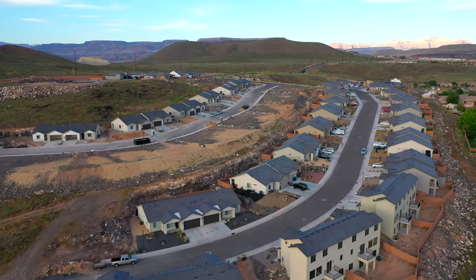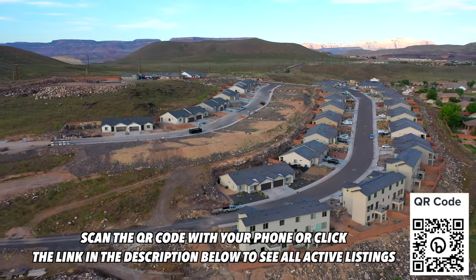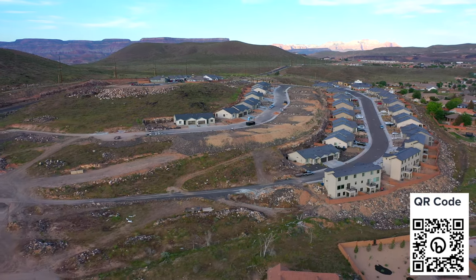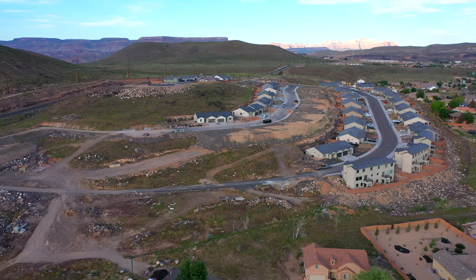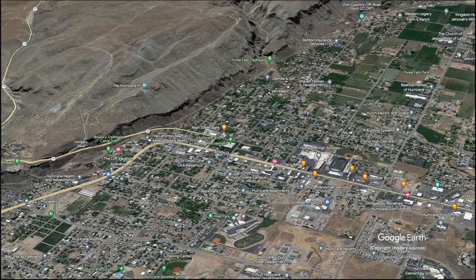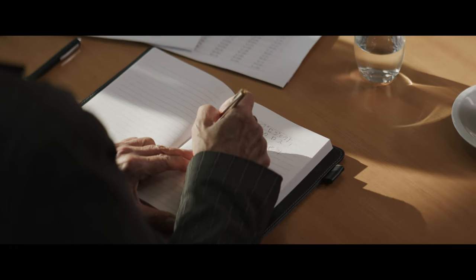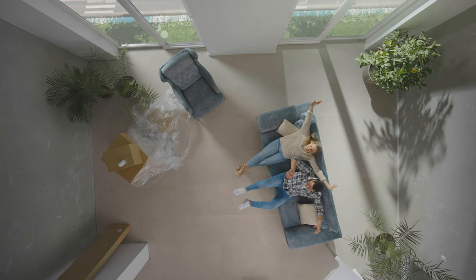In conclusion, if you're looking for a small city with a strong sense of community and access to outdoor activities, Hurricane, Utah might be the perfect place for you. With affordable housing options and good schools, it is a great place to call home. We couldn't possibly cover all the great neighborhoods in Hurricane, Utah in just one video, so if these four neighborhoods didn't check all the boxes for you, please reach out to us. We're curious to know which one of these four neighborhoods you liked the most — drop it in the comments below and let's start a poll.